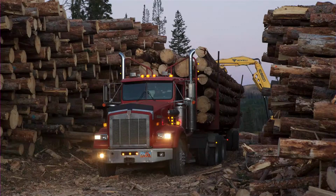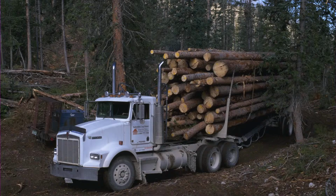And here we are loading logs. This is the end of the season, but again, that's a serious log deck there on the mountain. We've got maybe a 90-day window to get out a year's supply of timber for all the hundreds of log homes that we sell every year. Right, and those trucks, once we get logging good and start accumulating log deck on the mountain, those logging trucks are running almost nonstop, as many loads as they can get in a day, loaded and back down the mountain.